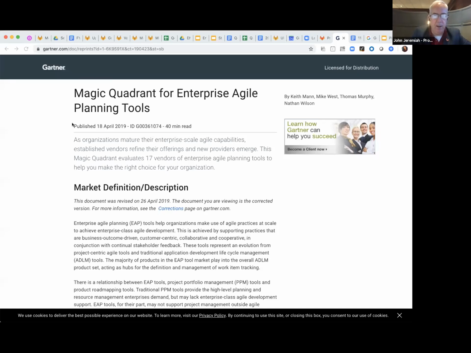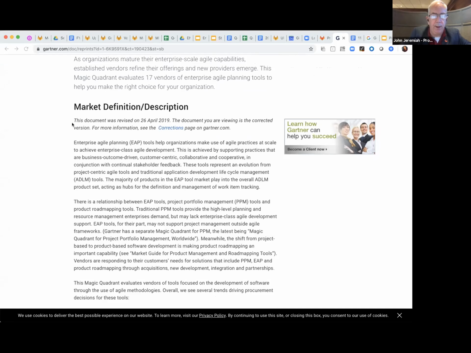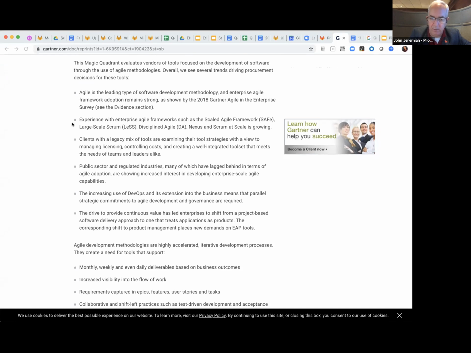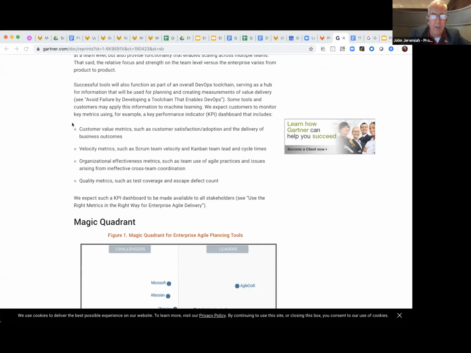I want to quickly share a slide and a view of the Enterprise Agile Planning report, which will also be included in the call to action. And it's related to what we're talking about. In the most recent report that came out just a few months ago, they reported out as to where different organizations are at with enterprise agile planning tools. So this is one that we've been competing in and we're growing in.